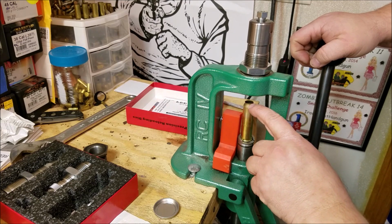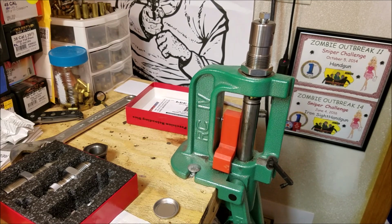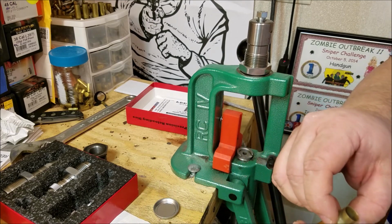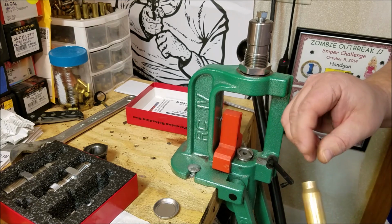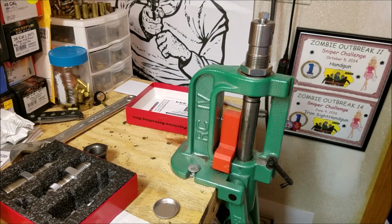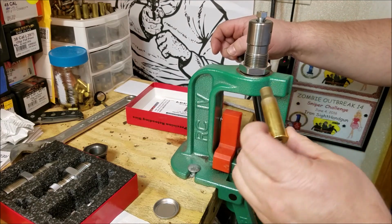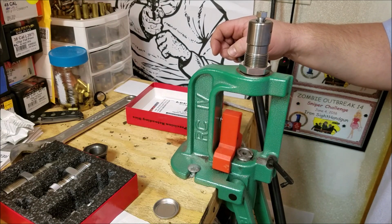And see, we kind of got it started here, the neck. Start getting the neck going here, so just slow and steady. Take it out here, pull it. Yeah, we got a nice neck going here. Let's go ahead and get a little bit more sizing wax on here. That seems to be going well. I'm going to go ahead and do all these this size first, and then we'll go back and we'll finish sizing it.